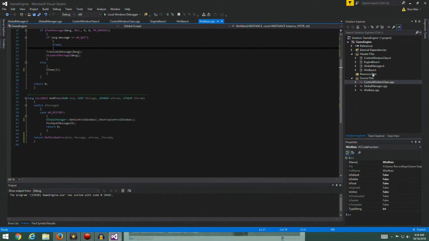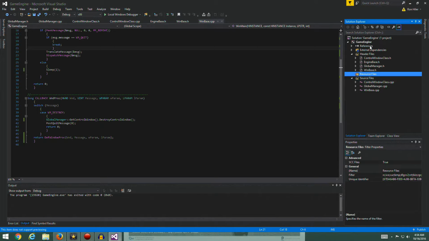It's put header files in one section, source files in another, and resource files here. This is fine for small projects, but when you're getting into larger projects, we're going to have a lot of classes and a lot of files. This is probably not an ideal setup.